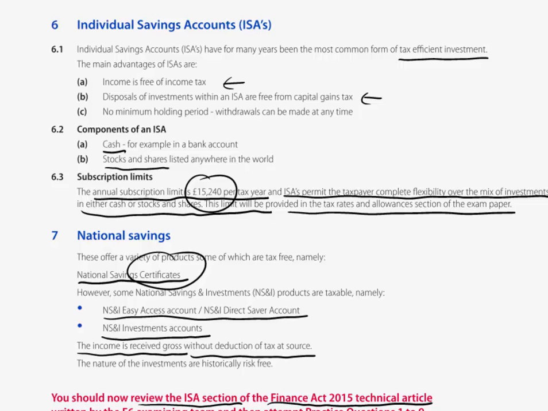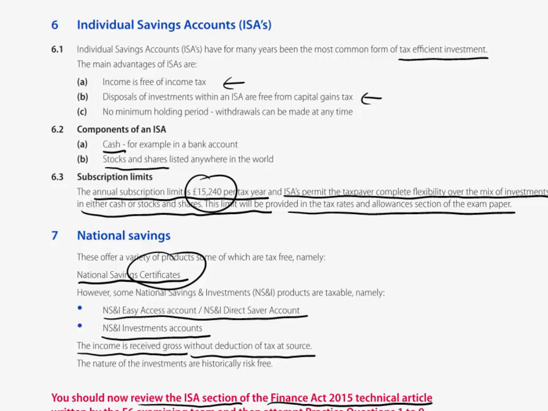Now, the concept of an adjustment is very simple. We take the accounting profit and we either add back debits from the statement of profit or loss, deductions that have been made that are not now allowable for taxation, or we minus from that figure credits on the statement of profit or loss that in fact are not trading income and therefore should come out in deriving the trading income assessment.